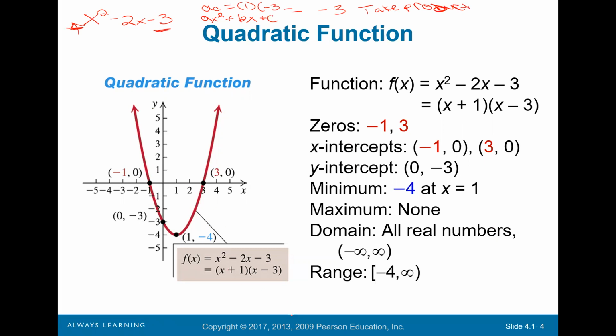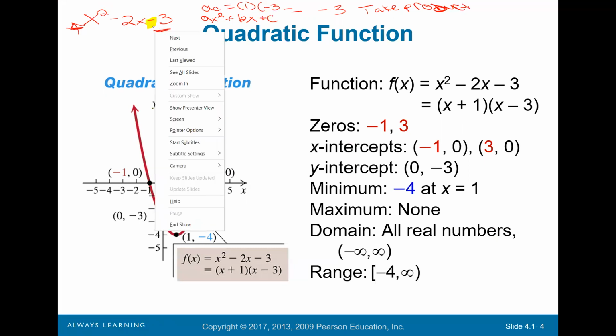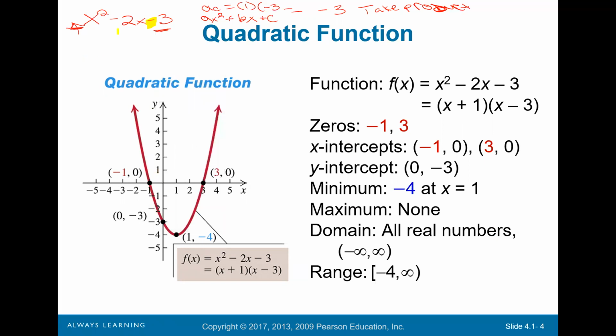So I'm going to take the product, and I'm going to subtract. How do I know that I'm going to subtract? Because if you look at the sign on c, that tells me if I add or subtract. This sign here on c is a minus, so it tells me I'm going to subtract. And then what am I subtracting? I'm subtracting the product of a times c. That will give me b, and b is negative 2.